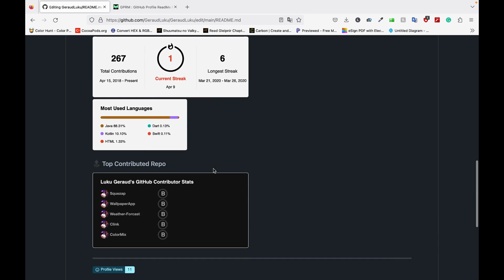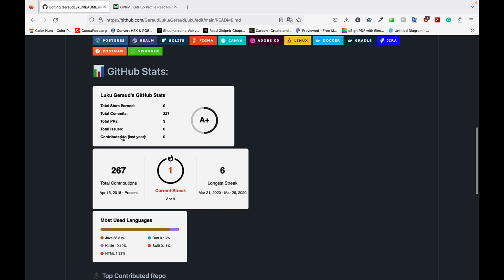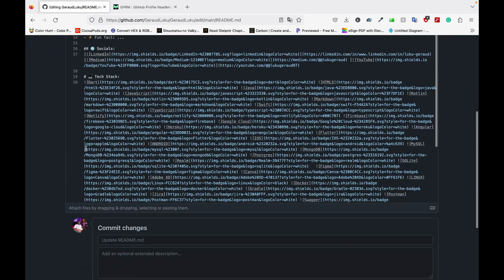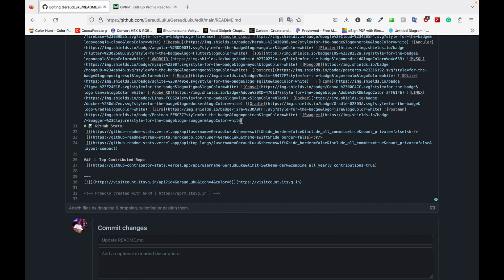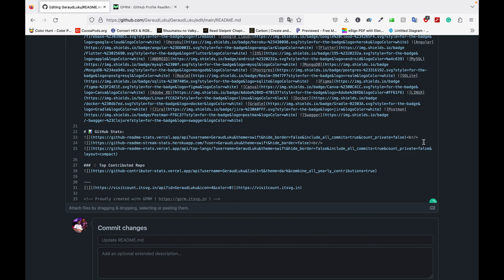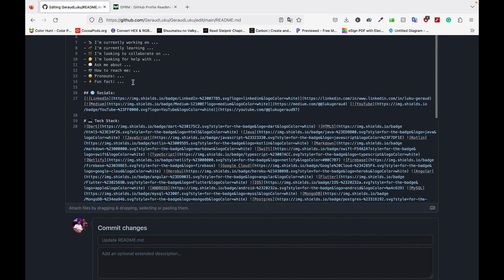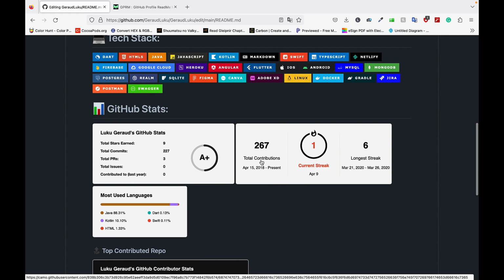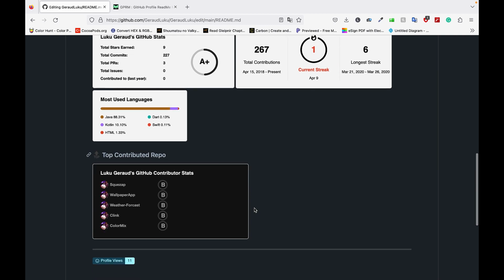So first things first, I want to align this horizontally and not vertically. So on the edit file, where we have GitHub stats, they are aligned horizontally because they each have a break. So I'll delete this break. And I don't want this break, and let's see how it looks like. Okay, it's aligned horizontal. Okay, cool. We'll have this on the bottom.